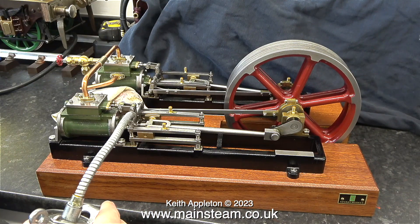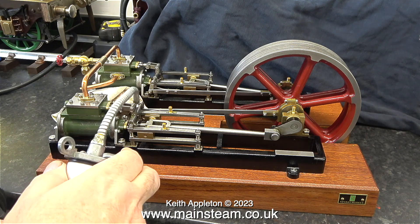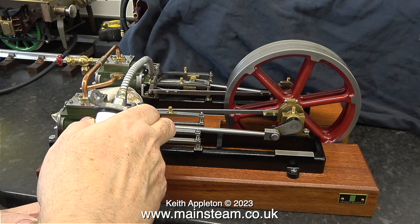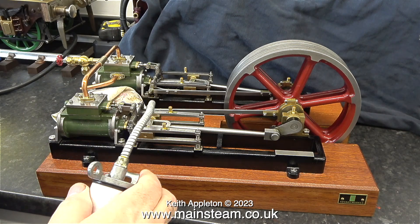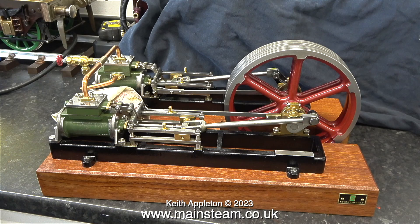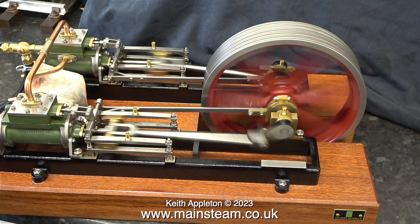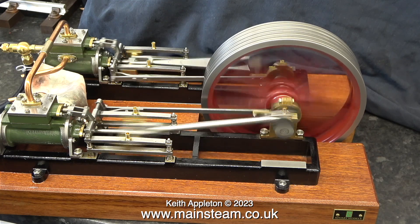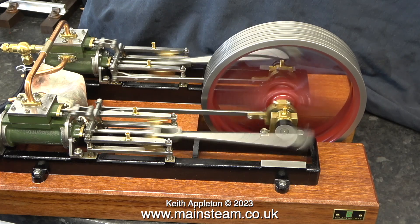The first job is to lubricate the engine. I am not using engine oil or machine oil to lubricate the parts — I'm using some special steam engine bearing lubricating oil from a company called Hallite Oils. This clip was taken from the first episode of the series and it was actually the first run that I gave the engine.